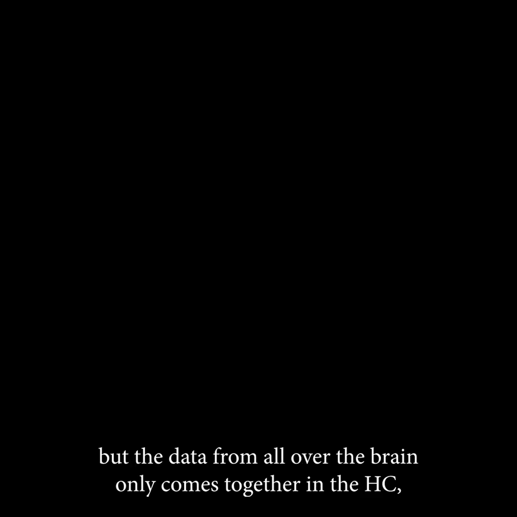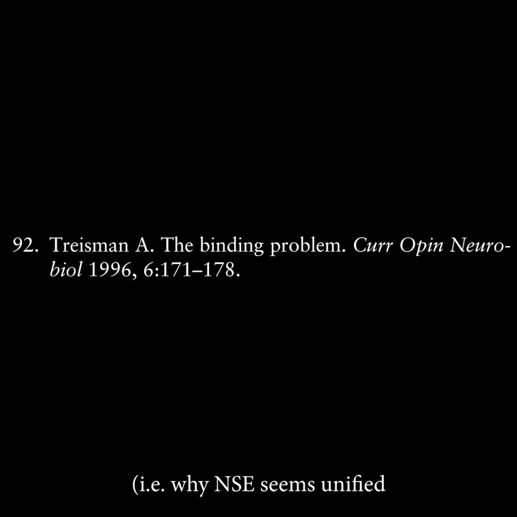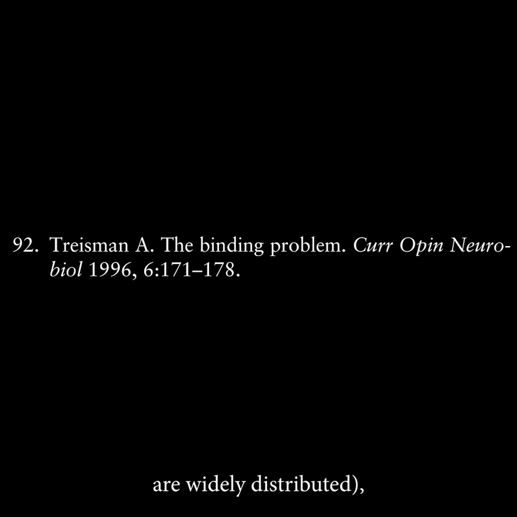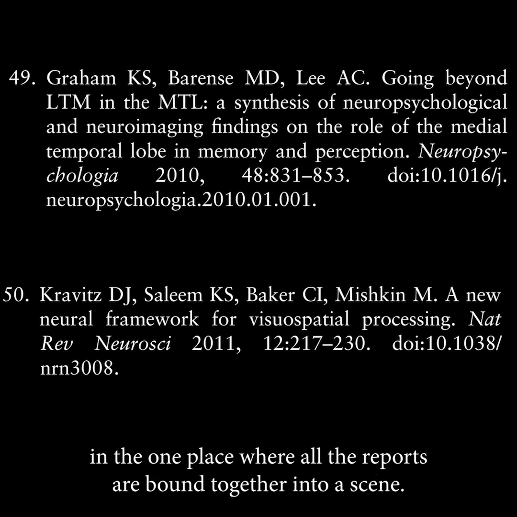Different networks and departments laterally communicate throughout their processing, but the data from all over the brain only comes together in the HC in preparation for memory. If we are looking for an answer to the binding problem of consciousness, that is, why NSE seems unified when the brain departments that process sensation are widely distributed, it makes sense to look at the apex of the perceptual pyramid, in the one place where all the reports are bound together into a scene.